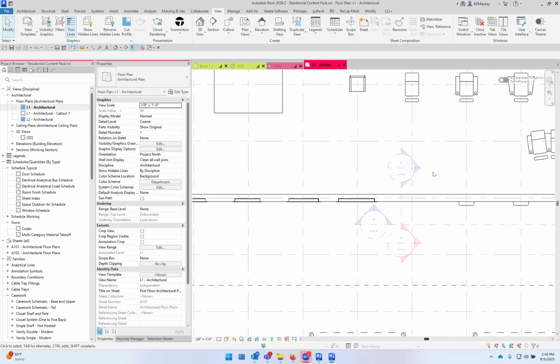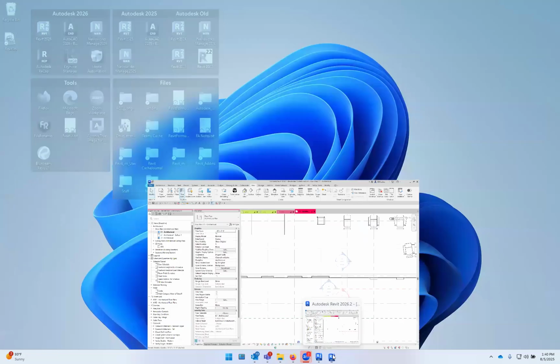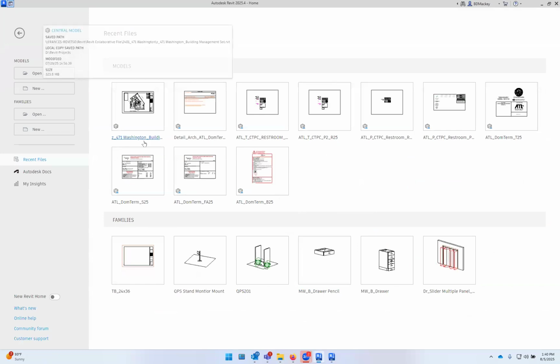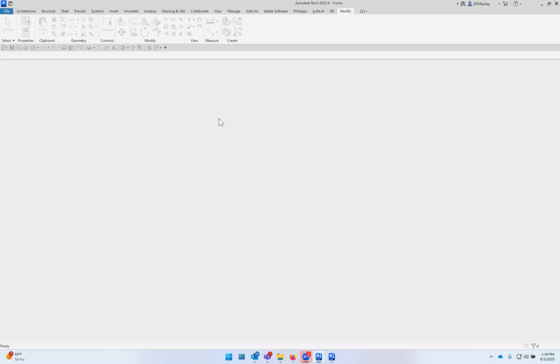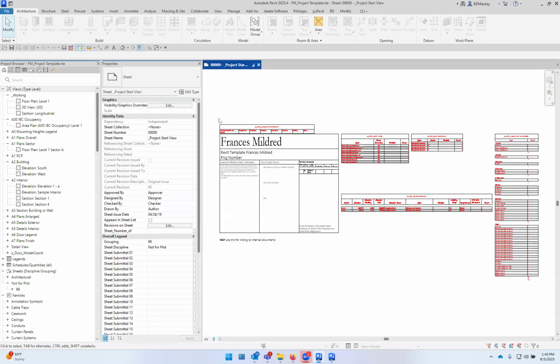We have a literal shit ton of filters in our template. I think Parallax uses more filters than anybody I've ever seen. But they're consistent and they're basically the same across every view. So as long as you know this filter is catching all of the casework and ADA clearances and it's everywhere, you can set them up where you need them to show how you want, and you don't ever have to think about it again.